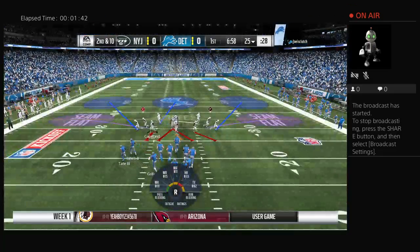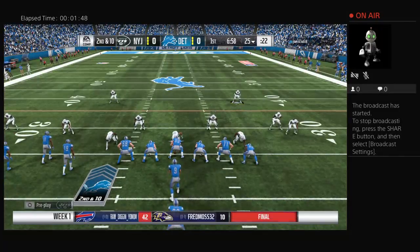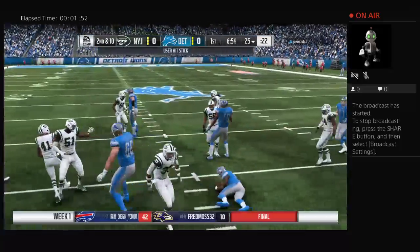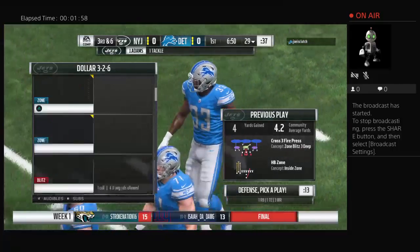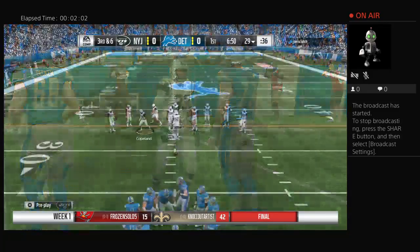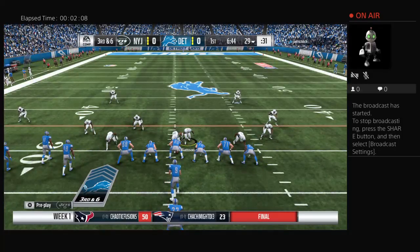Line of scrimmage, again the 25, 2nd and 10. They'll run for the first time with Johnson. And he's able to plow forward up to about the 29, just shy of the 30. And defensive back Jamal Adams in on the stop. And that's one of the reasons you like to blitz even on rundowns. It confuses the blocking assignments. It doesn't allow those offensive linemen to get up to the second level.